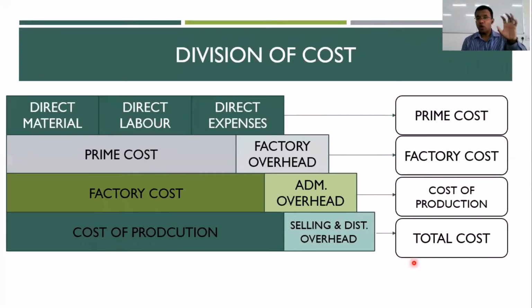Okay. When we work out the cost sheet, it is mandatory for us to remember the structure of prime cost, factory cost, cost of production, total cost. Being management specialists, it is very important, or it is very critical for us to remember this, because this is when we will be effectively able to price our products. Okay, this is when we will be able to effectively price our products.